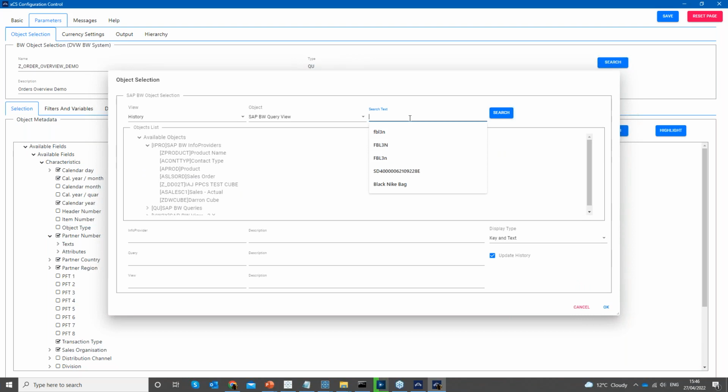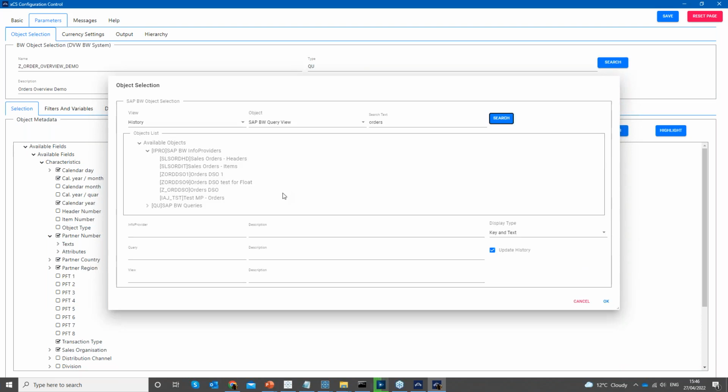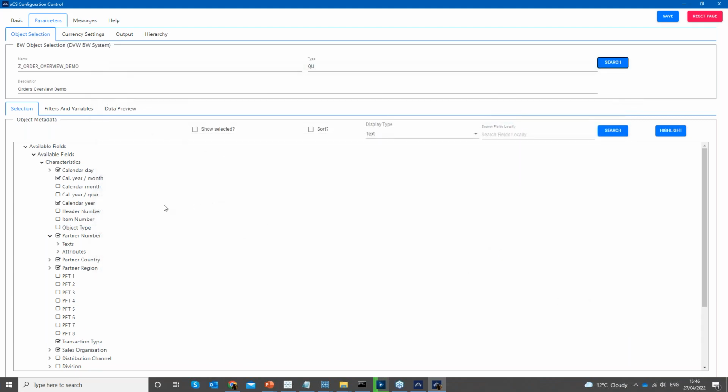And indeed, if I search, I can not just get the history, and indeed, BW people will be used to this view, sort of history and favorites. These are your BW history and favorites, by the way. I can search, and I can connect to all manner of things, such as DSOs, as you can see here, but also info objects, etc. Okay, I'm just going to cancel out of that.